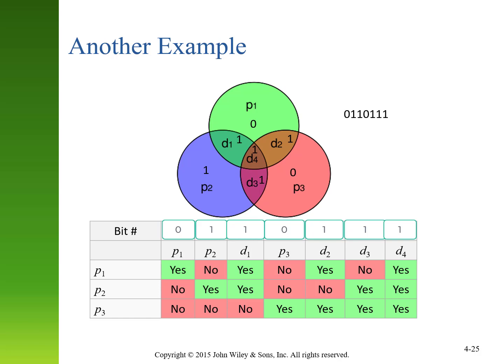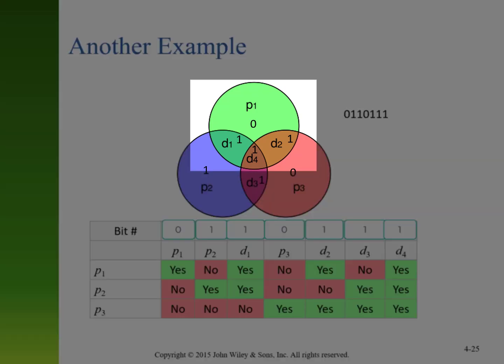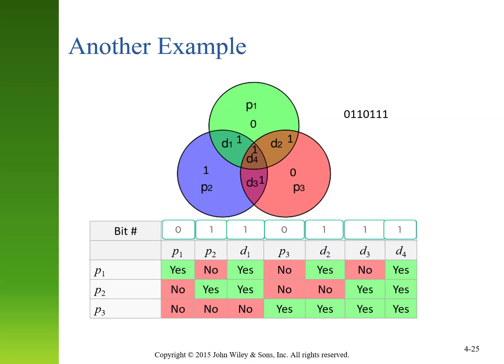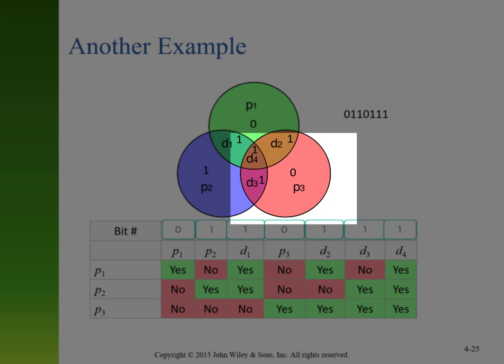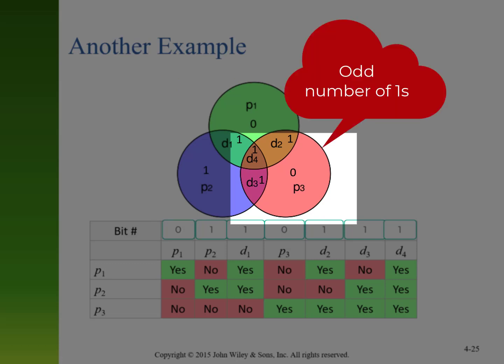If you look at the diagram, what you're hoping for is an even number of ones in each circle. But look at the green circle. You have a 0 and a 1 and a 1 and a 1, and that is an odd number of ones. So there's something wrong in the green circle. If we look at the blue circle, I have 4 ones, and that's an even number of ones. So the blue circle is okay. If I look at the red circle, I've got a 0 and 3 ones. So there's something wrong. There's an odd number of ones.